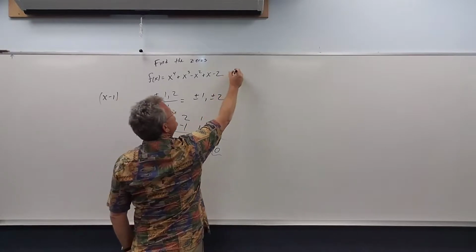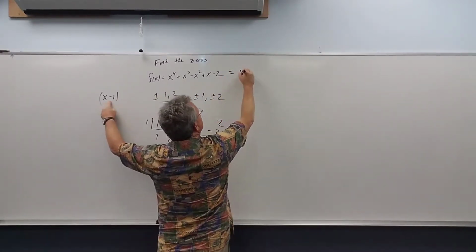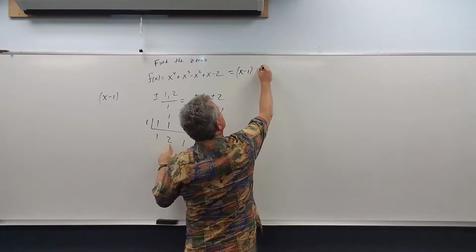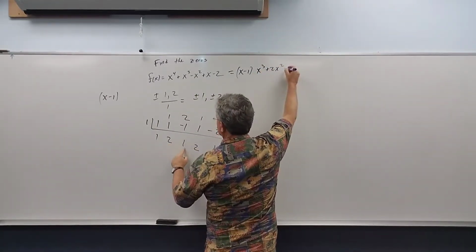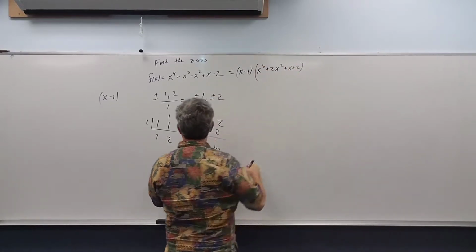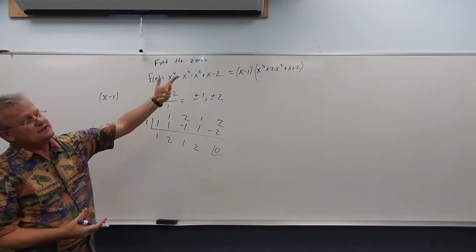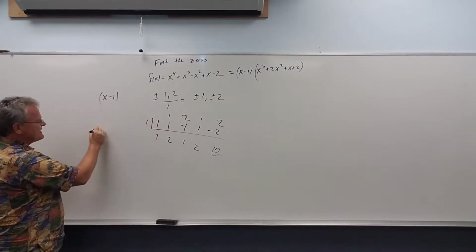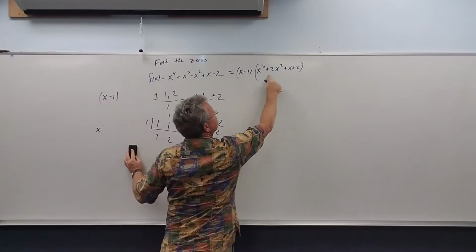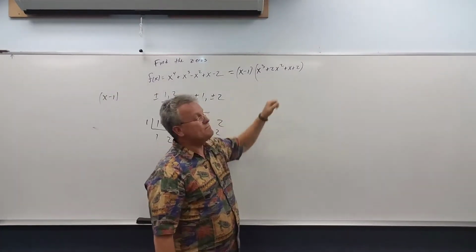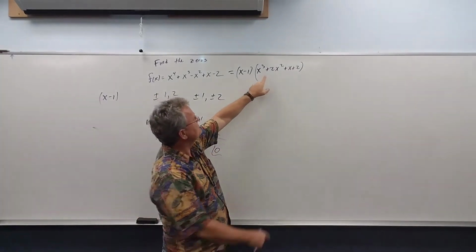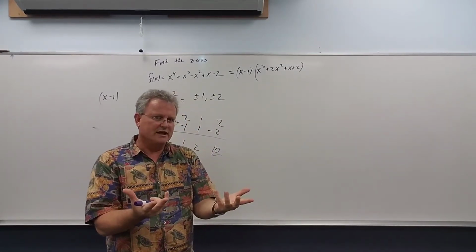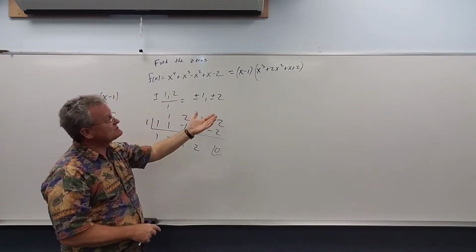So, that means this factors to x minus 1 times x cubed plus 2x squared plus x plus 2. Well, we've got to keep factoring until we can find all the solutions. So now we need to figure out what makes this 0. This is the same thing as this. So now we know that the number we plug in there has to be negative in order to get 0, because everything's added together. The only way we can get a 0 is if some of those numbers are negative, which means our answer's got to be negative.